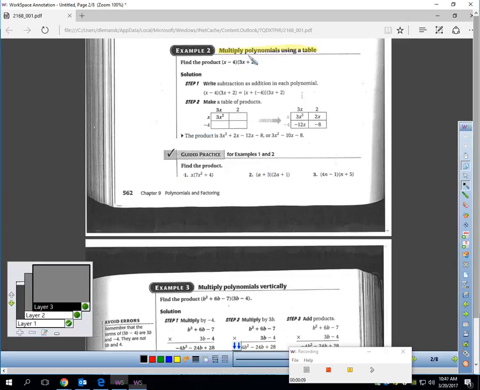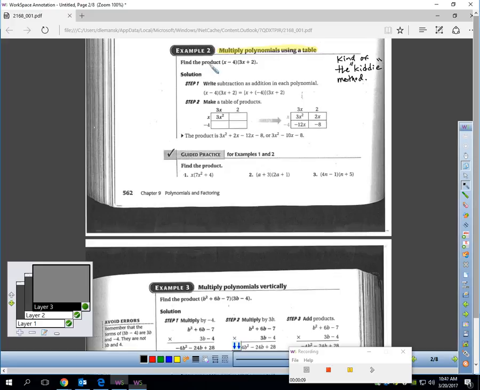What about multiplying polynomials using a table? Now, the table method, it's okay to use. I wouldn't mark it wrong, but I would say it's kind of the kiddie method. Like if Mr. Keller next year in geometry saw you doing this, he wouldn't mark it wrong, but he would kind of think like that looks like the kiddie method. Okay, so if this is easy for you and you want to do it this way, no problem. It's just as you go up the ladder, it's not wrong. It's just not going to look the same as everybody else's.